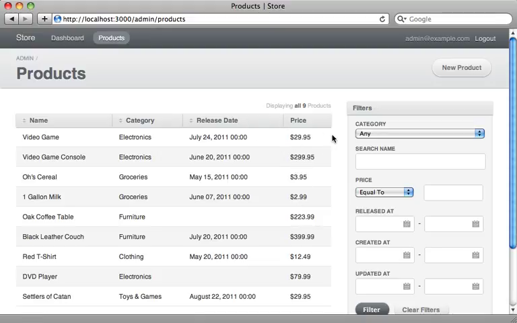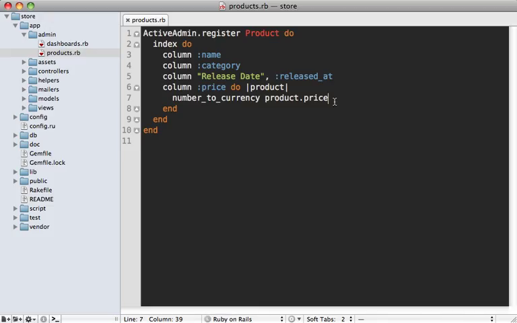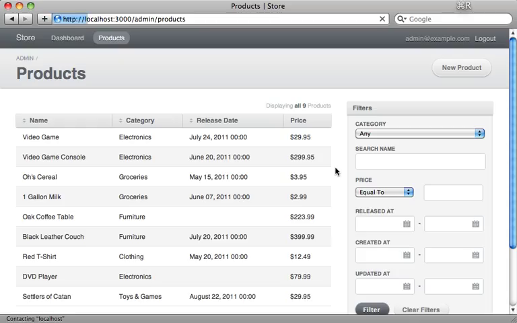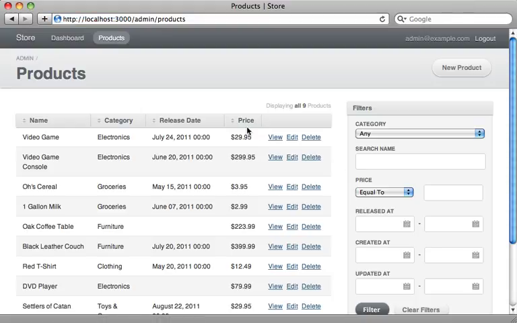So that works. But you may notice that our price column here is no longer sortable because we customize the value that's returned. And also we don't have edit or destroy links here anymore. So let's fix that. Whenever you're using a block like this to customize the value, it's a good idea to pass in the sortable option so that you can tell ActiveAdmin how to sort it. So we'll sort by the price column, and we can add default actions call at the end here to add that show, edit, and destroy links. So let's reload the page, and that's looking really good.